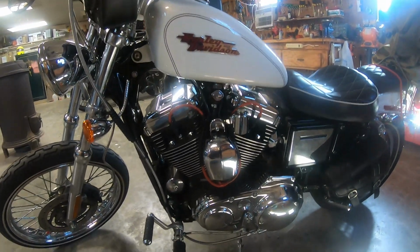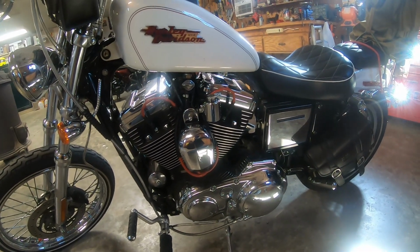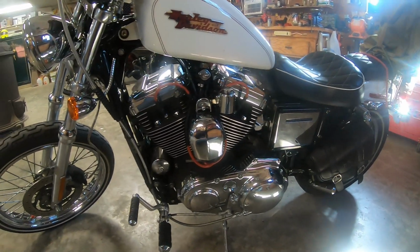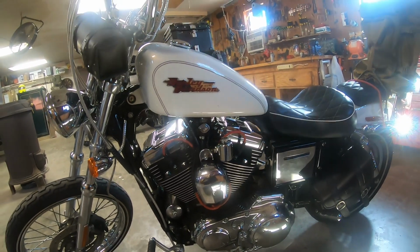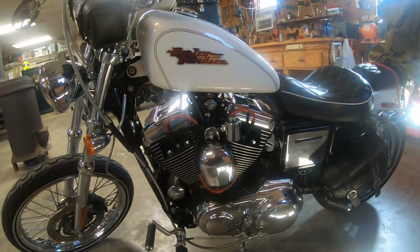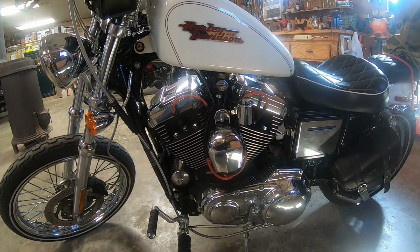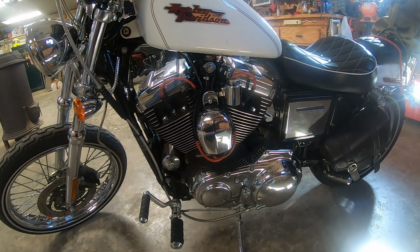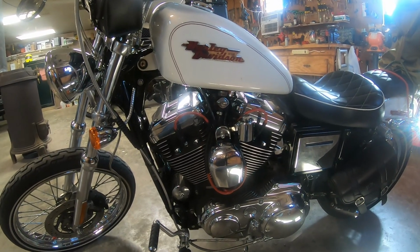left side of the bike, and I did something a little different. I know you can buy a lot of brackets to mount your coils and your ignition switches, but I just kind of messed around with it and came up with my own idea. And one thing you have to be aware of is where your petcock is on these bikes. Some of those brackets, if you put them there, are going to interfere with where your fuel petcock is, unless you relocate it on the other side or put another tank on that has the petcock on the opposite side of the tank. But for the time being, I'm going to keep it all stock.